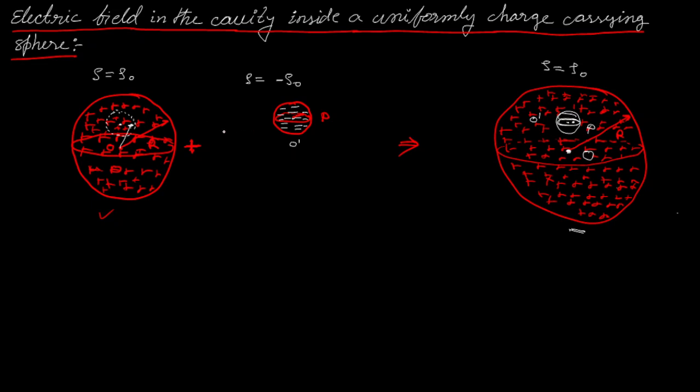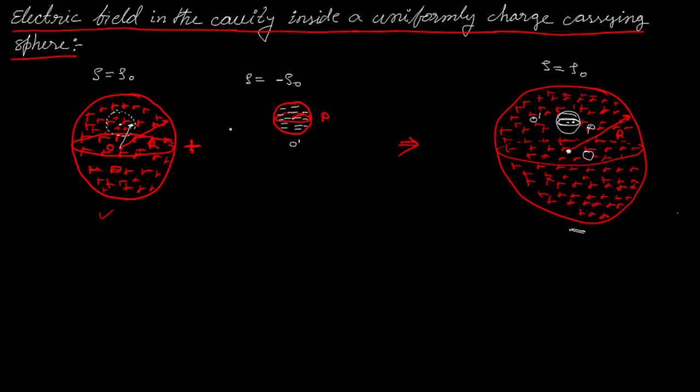And then if we superpose these two charges, we'll get the final original charge distribution. So according to the superposition principle, the net electric field at any point inside the cavity will be the superposition of these two cases. Whatever we calculate at point P due to this case, and whatever we calculate at point P due to the other case, if we add these two electric fields using the vector law of adding two vectors, we will get the final electric field at this point. So we break this situation down into two different situations.